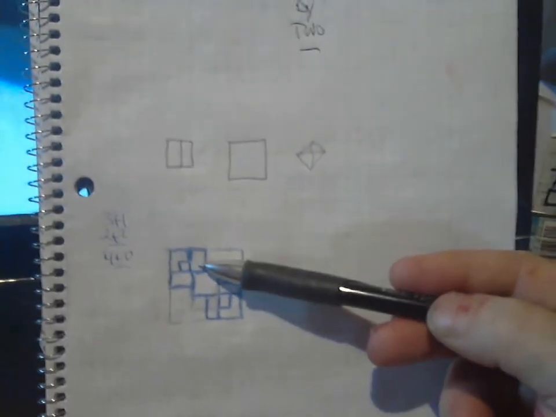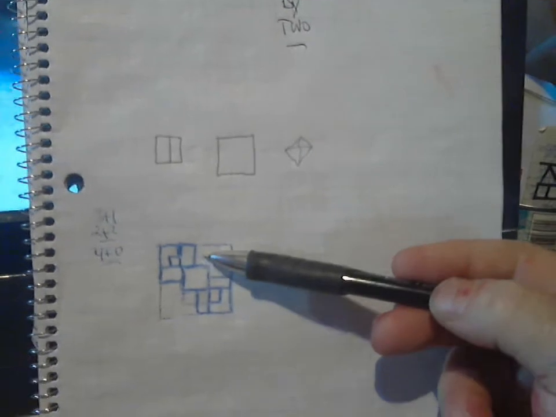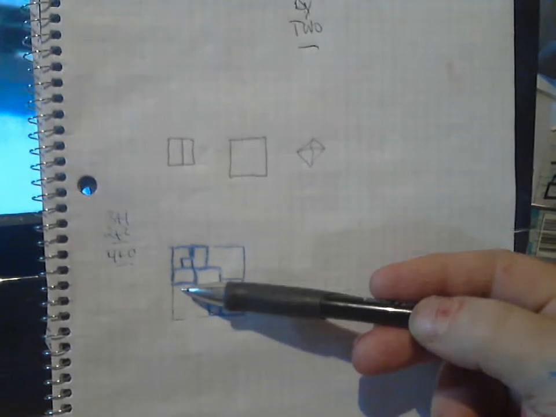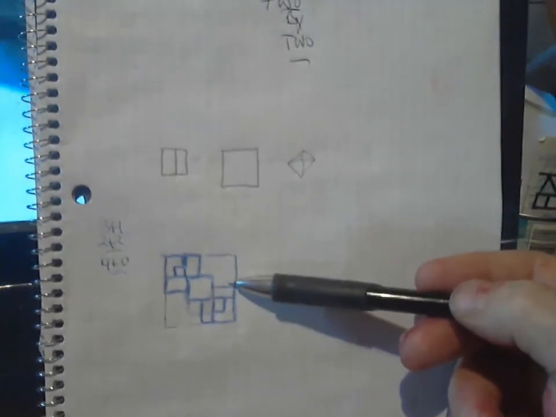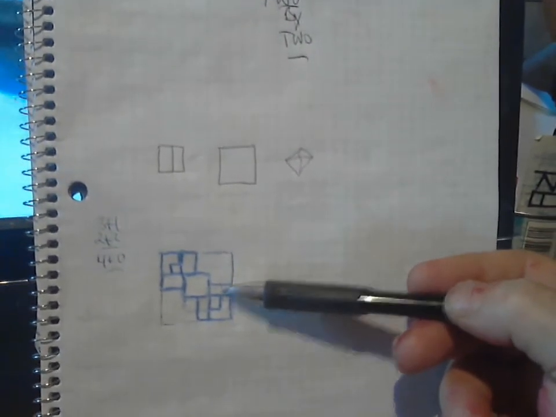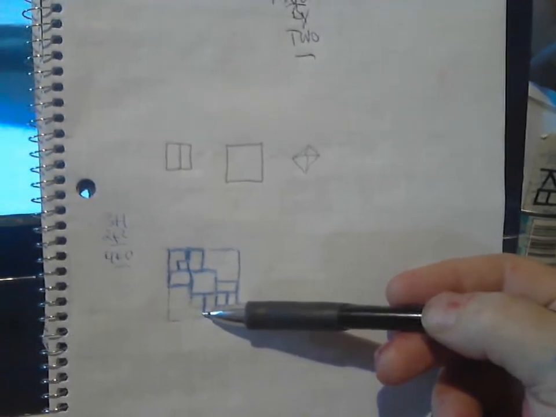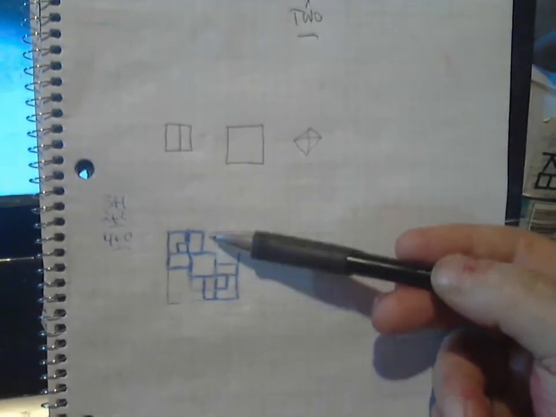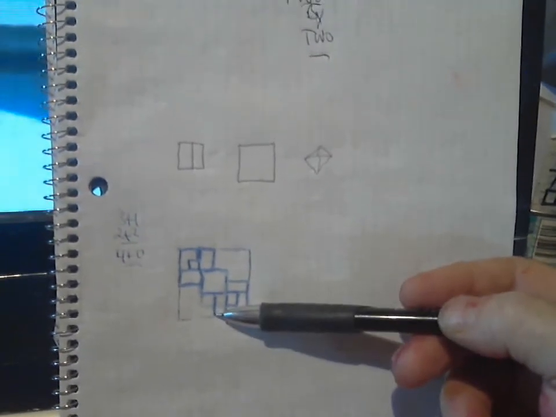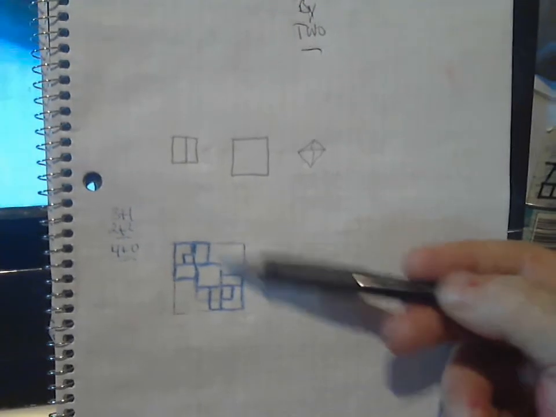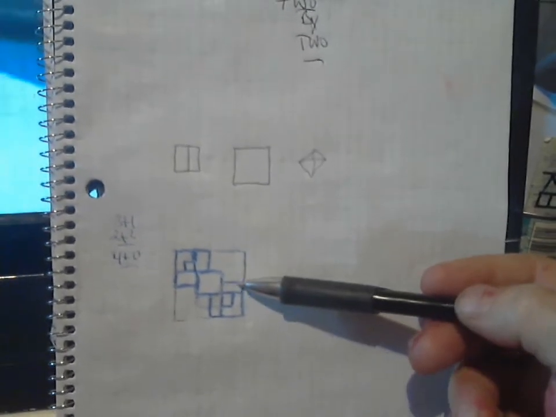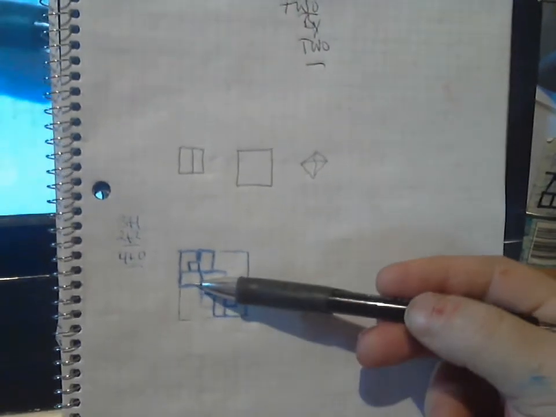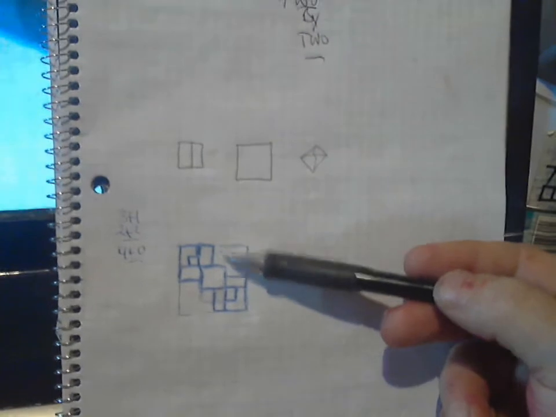Why? Because Venus is here and Venus is here. 2 and 2 areas. Then Mars will be here and Mars will be here. 2 and 2 areas. Then Earth, and then Saturn will be here, here, and here, 4 areas. Then Neptune will be here, 2 and 2 areas, 4 areas. Because it's over each other, they get 4 and 4 is 8. Because they touch each other within each other, this is the 3 times 2. They get their 1. The 1 goes into it because of the rotation.